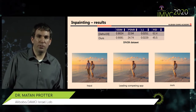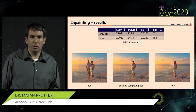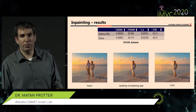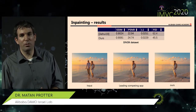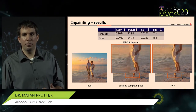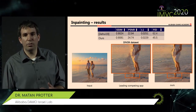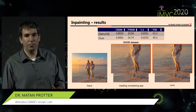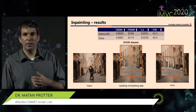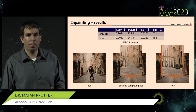Let's look at a couple of examples. We compare against the 2019 state-of-the-art academically and also against state-of-the-art competitor apps. In one example of a couple walking along a beach where we want to delete one person, our method is able to keep more detail and does not create any artifacts or blurriness, even though it's quite a large area to fill in. In another example of a couple we want to remove for a beautiful city view, our method reconstructs the building facades while maintaining both detail and overall structure without creating artifacts.